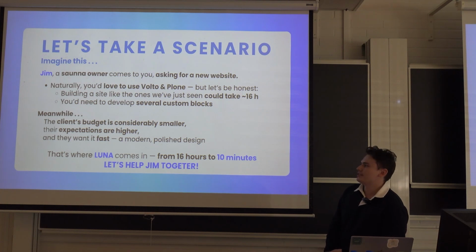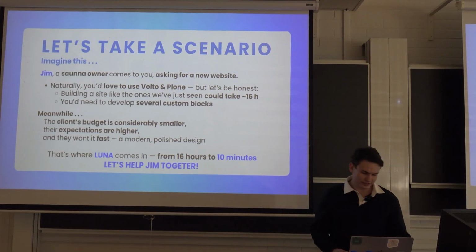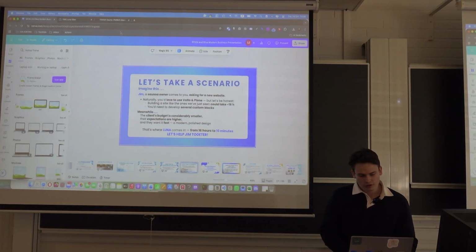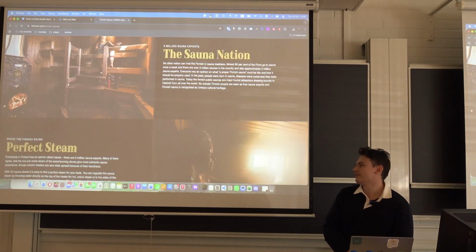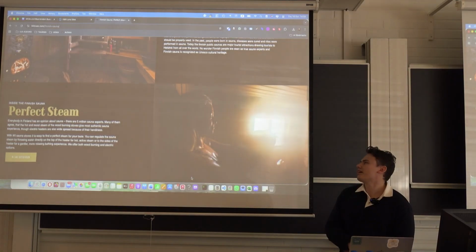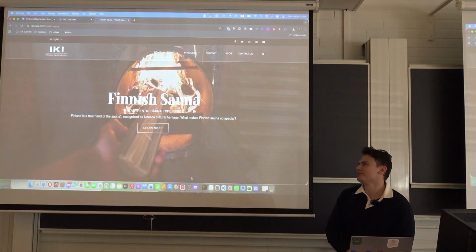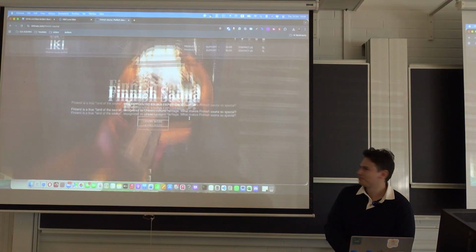Meanwhile, the budget is tight, the expectations are higher because he will look into the market and the websites are amazing. So this is where Luna comes in. We'll do it right now, live, in under 10 minutes. So for Jim, I already chose the website. This is the website that I've chosen for him, because it would be hard to make it myself. I mean, I'm not a designer.